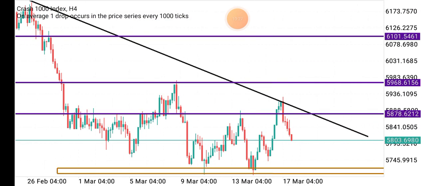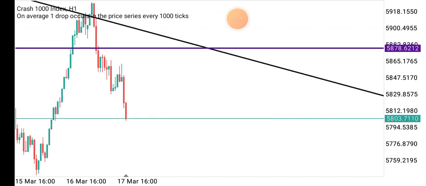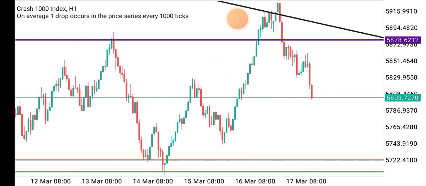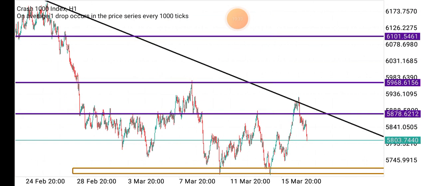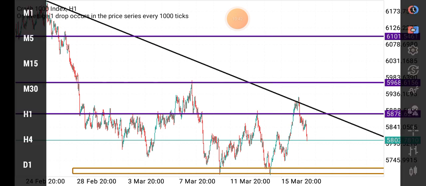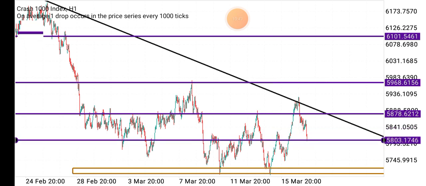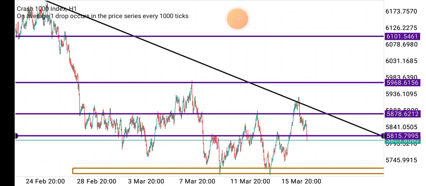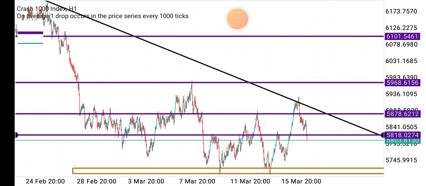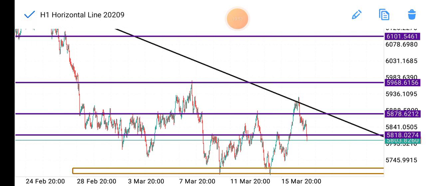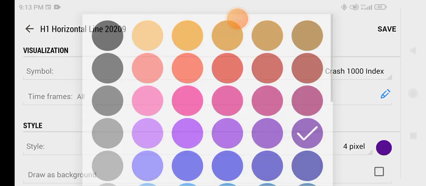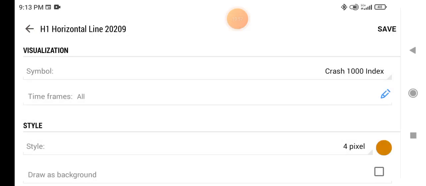All right, so I'll go down to the 1-hourly time frame first of all to see what is happening there. So you can see the market is still selling down. We can also see that we still have some other key levels here on this 1-hourly time frame. I can duplicate this line and place it here because there is a key level right here, guys. There's a key level around here. Then I would want to change this color to something maybe like this color right here.